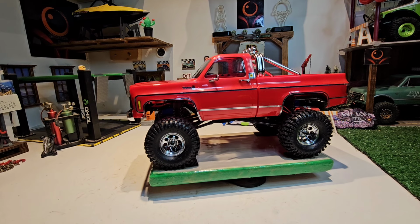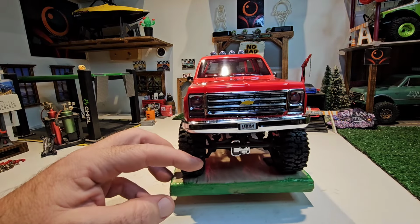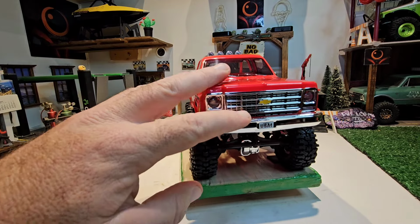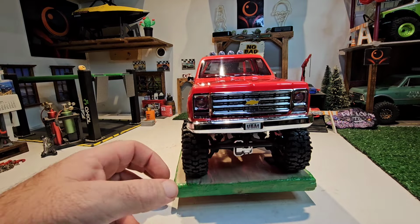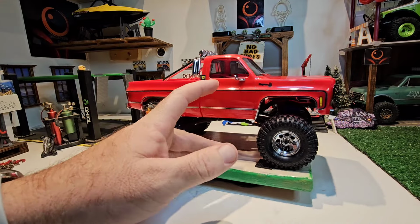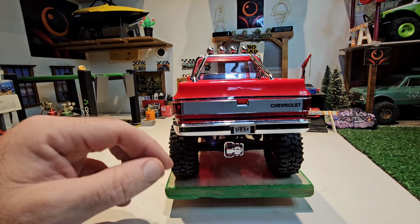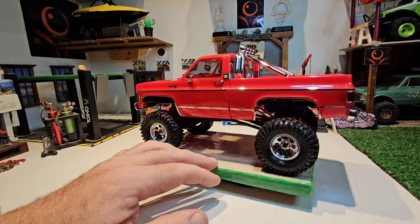Alright everyone, right before we get out there, I just wanted to show you a little something. The scale detail on this vehicle is kind of amazing. Traxxas did an excellent job. You look at the grille, great job. The chrome differential, front diff cover, excellent. Right to the emblems, the windshield wipers, the little mirrors, the door handles, the roll bar. The back diff cover, chromed. Even inside the box, they did an excellent job as far as the detail goes.